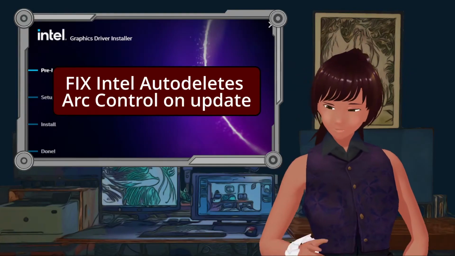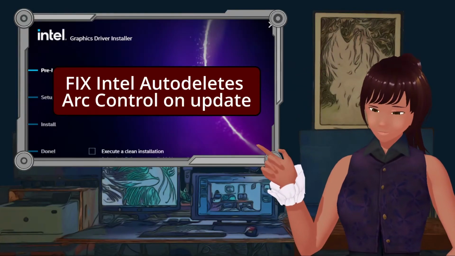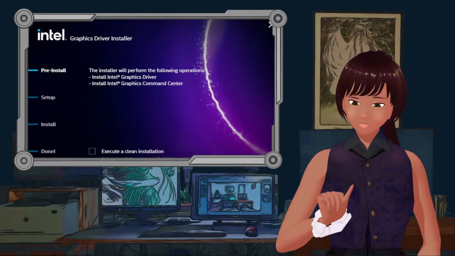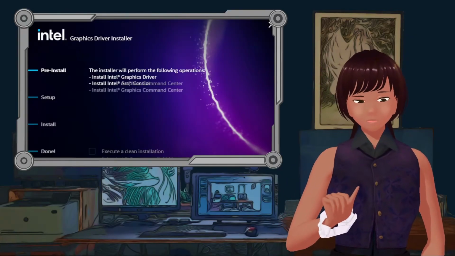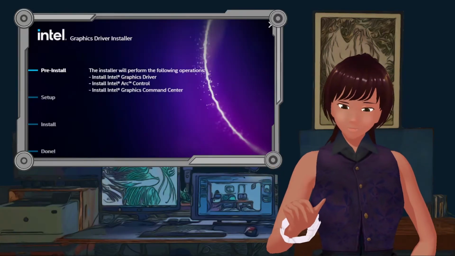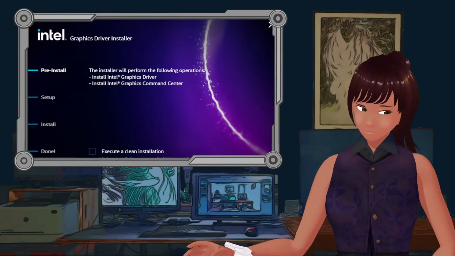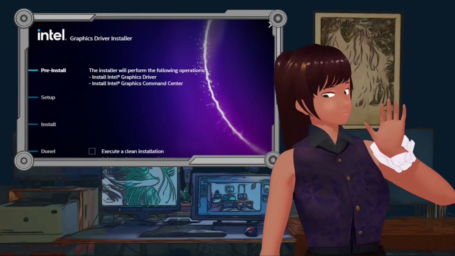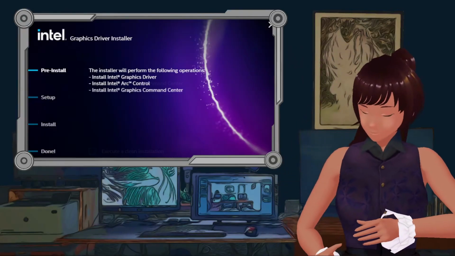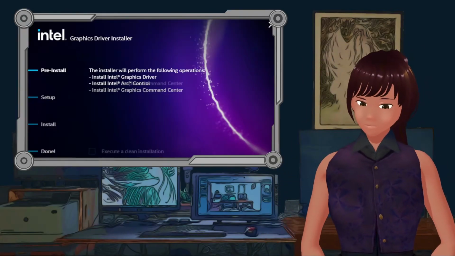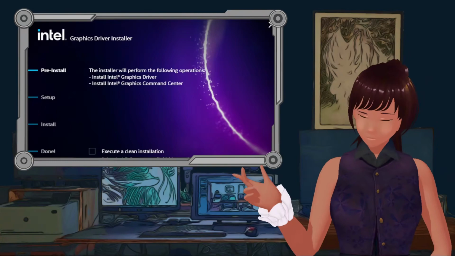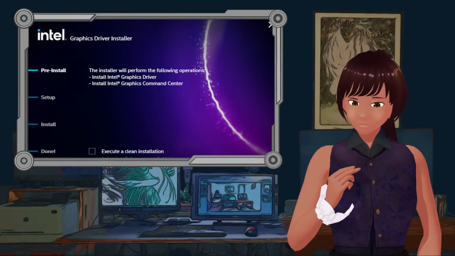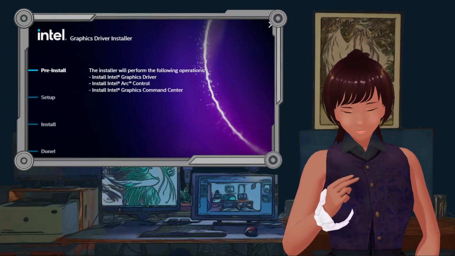Today's stupid thing was updating our Intel graphics driver and finding out that our control is no longer supported by Intel. I didn't hear it in the news, didn't see it on any websites, but you can see over here with this little slideshow that one of my installers is not like the other.